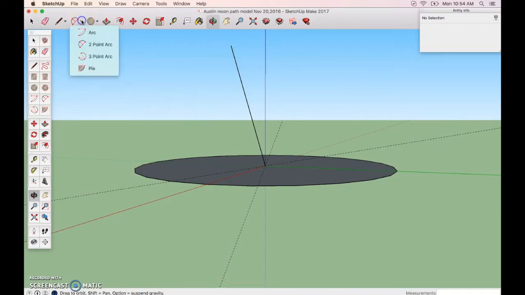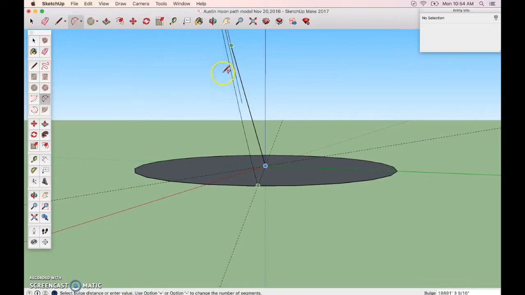Now there might be better ways of doing this, and if somebody can show me how, that'd be fantastic. I'm using the 2-point arc. So I'm going to come down here, start at that intersection right there, click there, click at the top here, and you're going to see how this line flops around a bunch. Now this is the trick, getting comfortable with how this arc is made. After you've done it a few times, it gets a little bit easier, but it's still right about there.